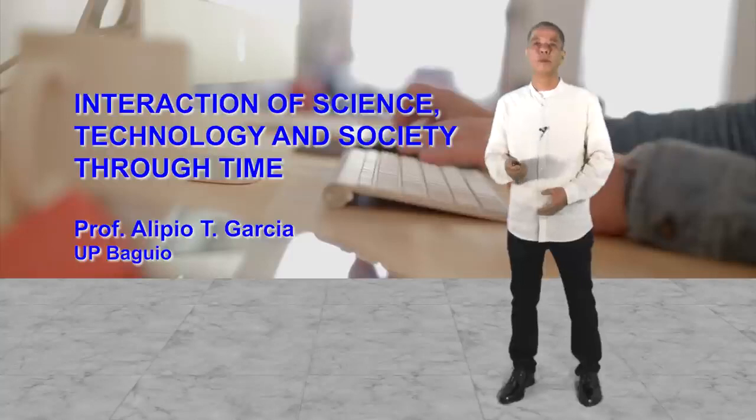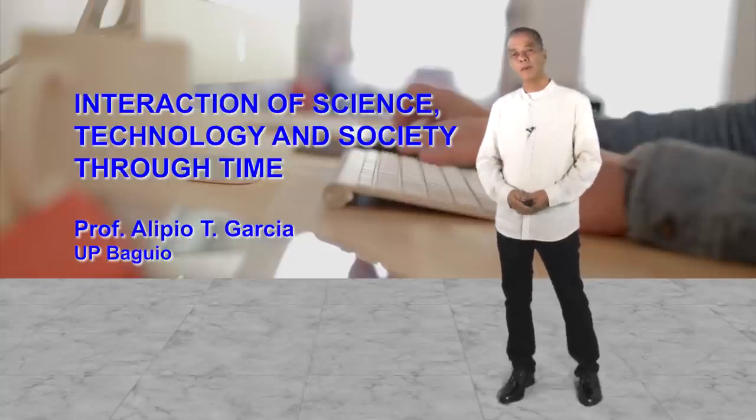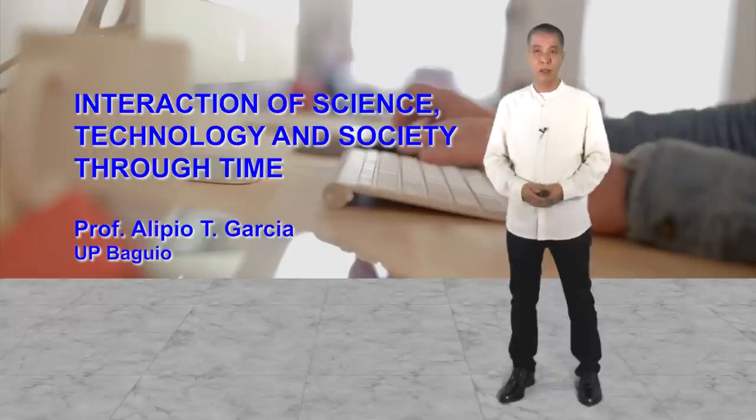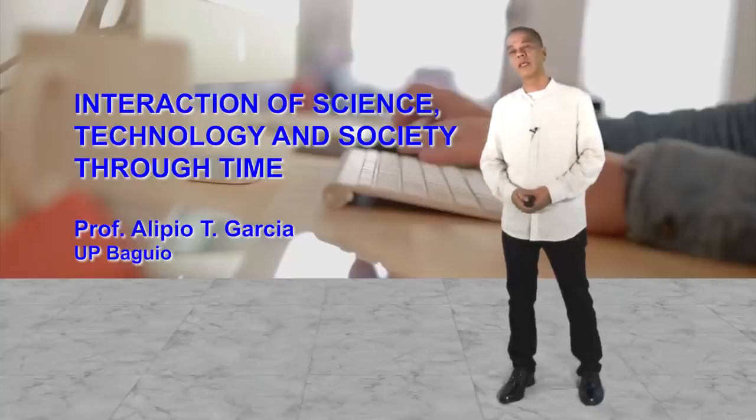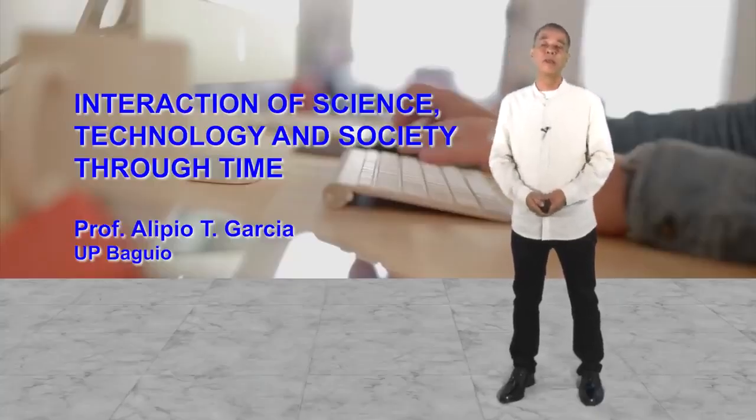We simply appropriate this technology for our benefits. So, as a summary, I would like to compare the interaction of science, technology, and society to this image here, the image of a man driving an automobile. Depending on the society that you are in, I would like science to be the brain of this driver. So the brain is science, the body of the driver is society, and the automobile is the technology. And this analogy, I believe, is particularly true for the industrialized society, the science-based society.